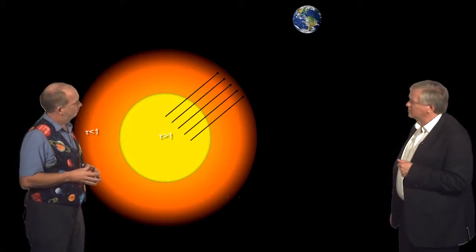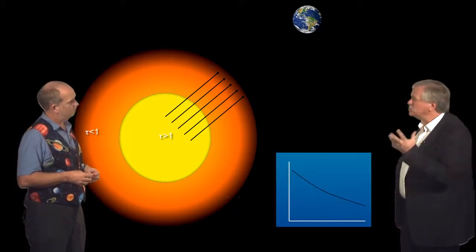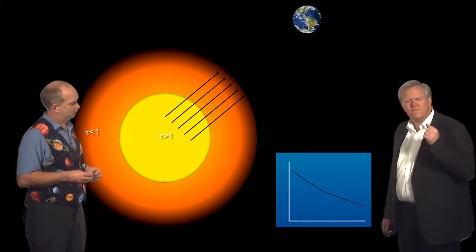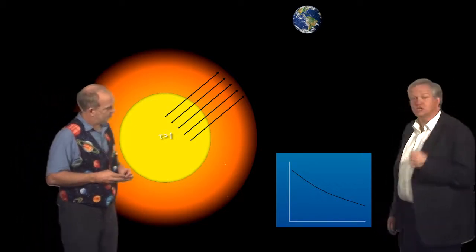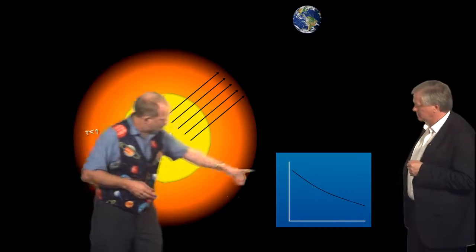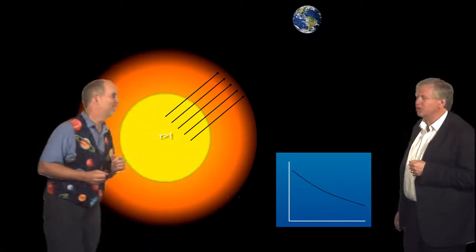At some point the density becomes low enough that the photons can actually escape to Earth in one go, whereas further in they'd have to random walk their way out. If we look at the light coming from that opaque part in the center, as we found earlier, you get a nice continuum. That's a featureless spectrum that typically looks like a black body, and it rises to the blue because this is extremely hot.